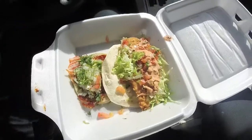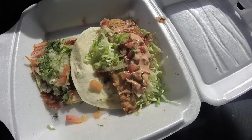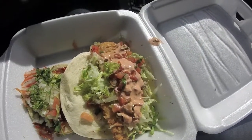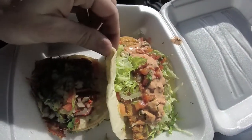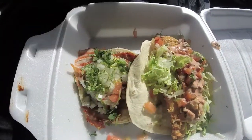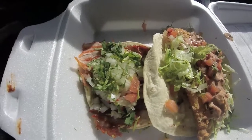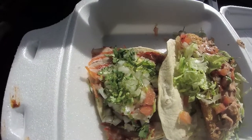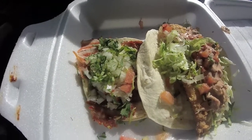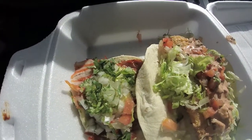First is the al pastor, which is barbecued pork, and the second is the fried fish taco. So let's go ahead and take a closer look at these. On the right you have the fried fish taco — you can see it's nice and battered, got a red sauce on there, pico de gallo, lettuce, and this grilled flour tortilla. And hiding underneath is the smaller al pastor taco. This has nice shaved chunks of pork on there, onions, cilantro, pico de gallo, and it looks like a spicy sauce.